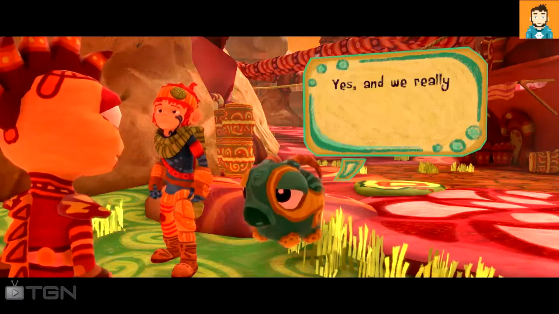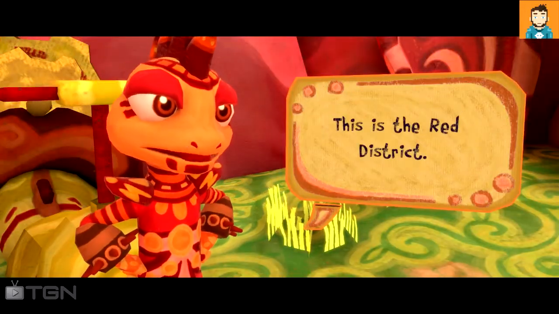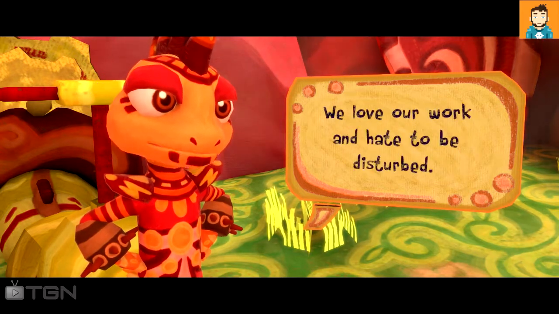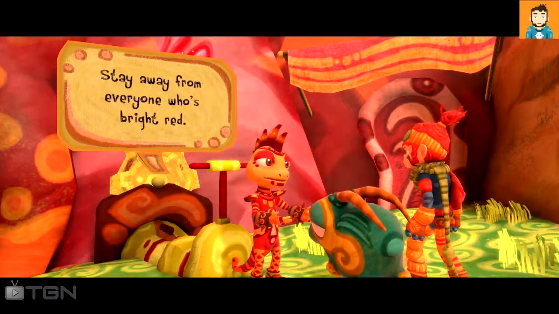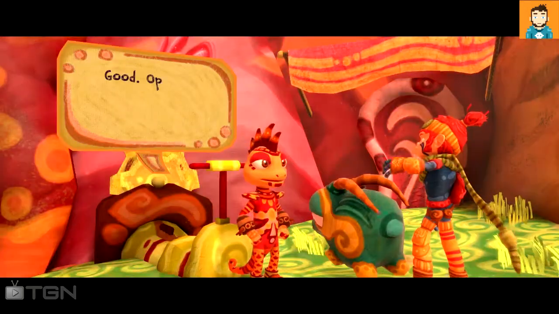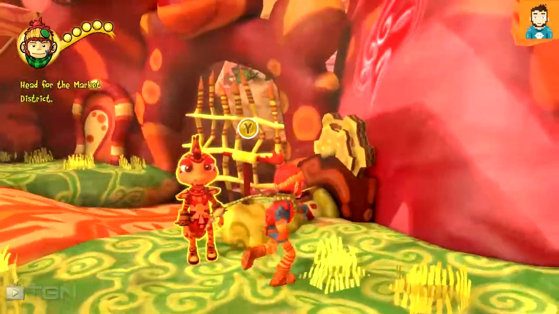Talk to me. Are you from the Outer District too? Yes, and we really need you to open that gate. I'll give you the same advice I gave the others. This is the Red District. We process colored dust into high-quality color. We love our work and hate to be disturbed, especially by people who don't share our color. You can imagine how edgy we are right now. Stay away from everyone who's bright red. Understood? Oh, this is gonna be fun. Okay, understood. Good. Open the gate and go through. I'll close it behind you.